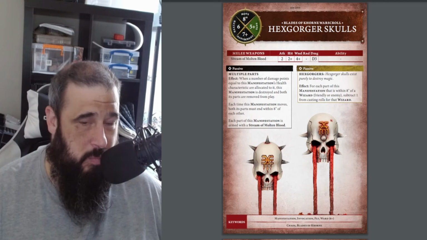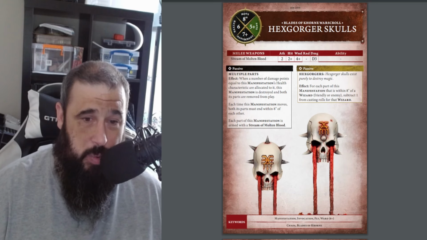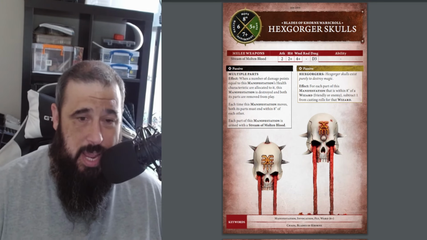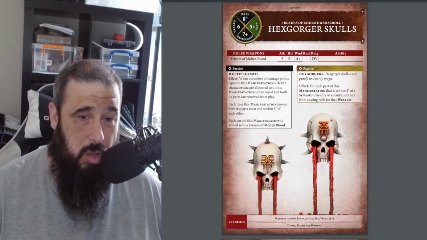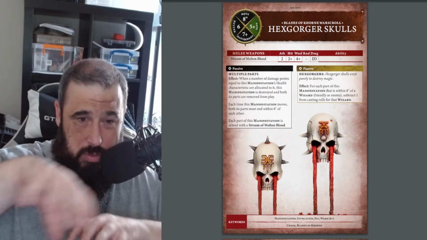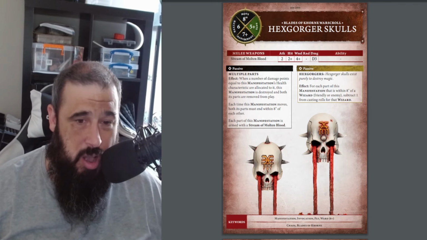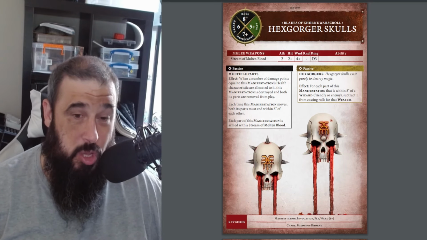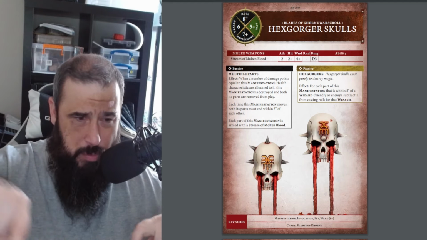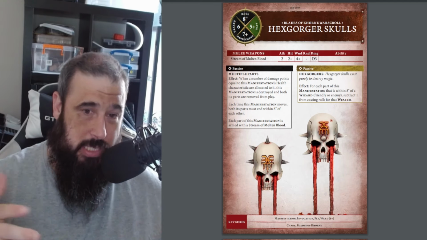Passive, multiple parts. When a number of damage points equal to this manifestation's health characteristic are allocated to it, this manifestation is destroyed and both its parts are removed from play. Each time this manifestation moves, both its parts must end within 8 inches of each other. So they move around within 8 inches. Each part of this manifestation is armed with a stream of molten blood. So both of them have that attack profile, not just one of them. So you can move them off. Think of it as a unit with an 8-inch coherency, basically.